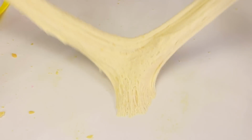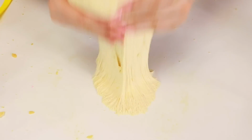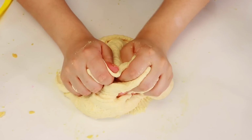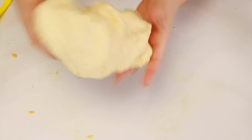Alright guys, so I let it cool down for a little bit. It's much better now. Well, it just has a different texture. Now it is a bit more firm and like butter slime, but a little bit different. It has more of a chewed up bubblegum type texture. I don't know. You guys comment down below if you have any idea what I'm saying. But anyways, I really like this.